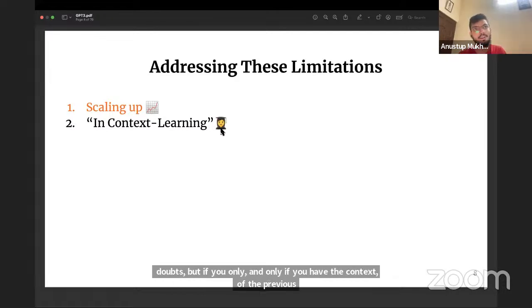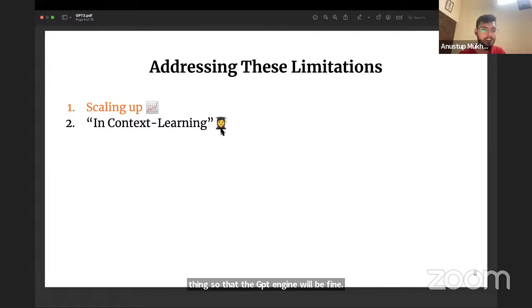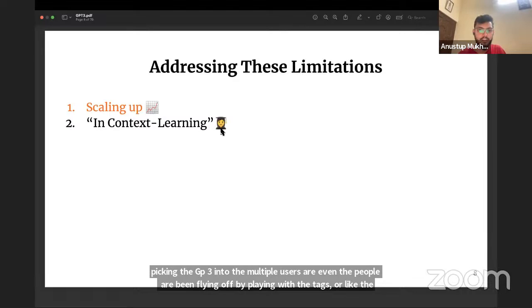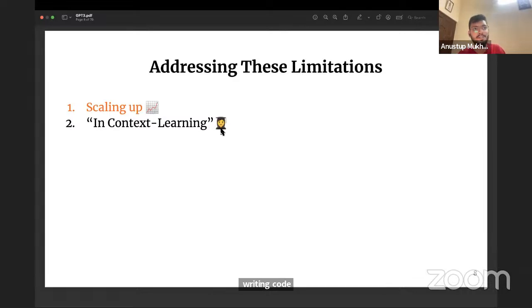And the third and most important thing: people are fitting GPT-3 into multiple use cases, or are even being blown away by playing with text or writing code. GPT-3 is an amazingly great search engine. Whatever previous search engines the industry has seen, it's amazing again. Starting from n-gramming to Smith to BERT to the BERT variations, RoBERTa, ALBERT, DistilBERT, and many other variations of BERT.